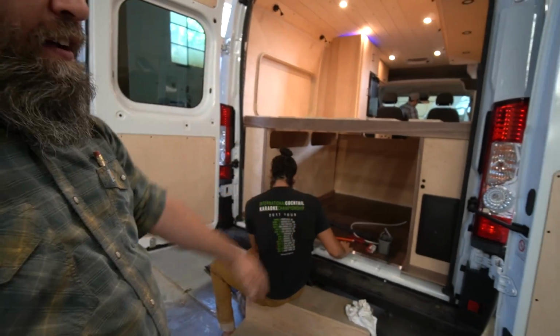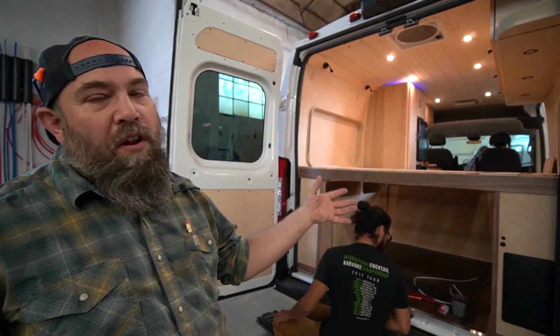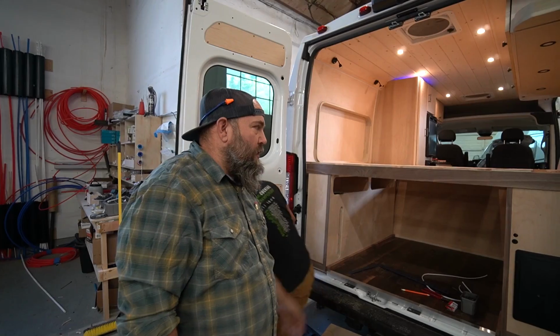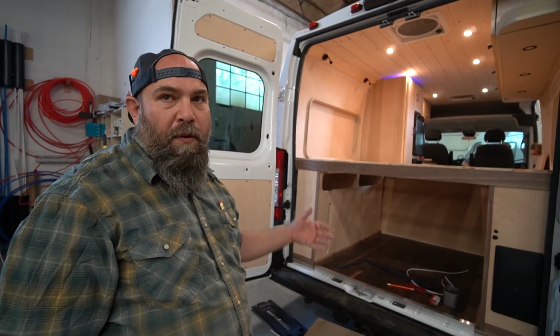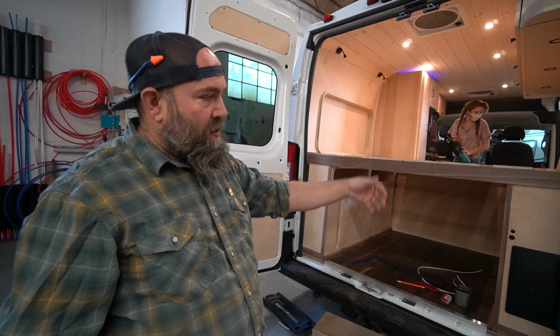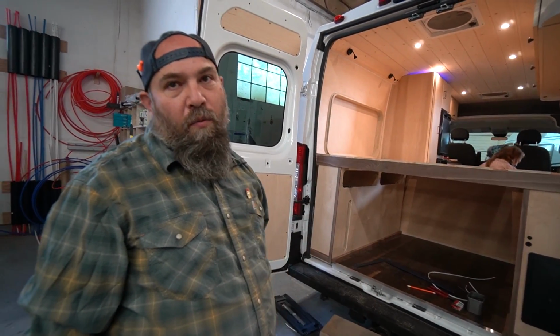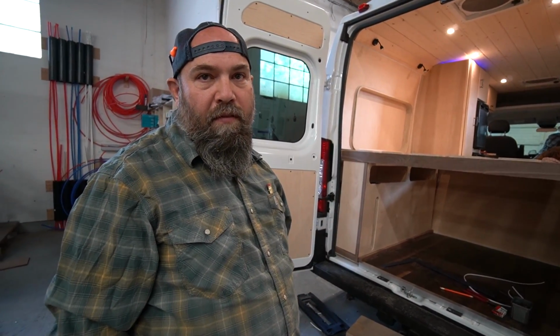On the power box, what's cool is, like I said, they wanted to start out with 2 batteries, but they may add to it when we retire. We might end up taking off for a year, in which case they can just come in, we'll pop this off, and then we'll stick 1 or 2 more batteries in and plug it right into the system. I get that question a lot: can you add to a power system? Absolutely, you can. You change out the inverter to make it a bigger inverter.